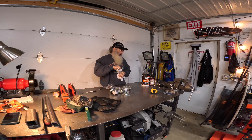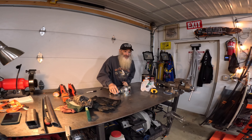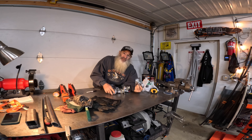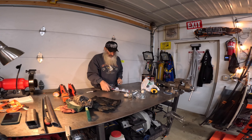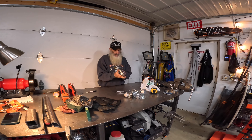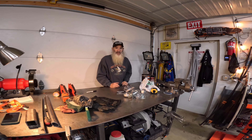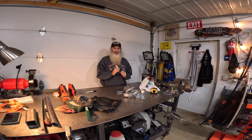Good morning! We were just at Menards. I picked up the 11% off sale — they have it seemingly all the time, so I take advantage of it. I got some casters that have doubled in price, some well-on hinges, and a wire cup brush because my other one is worn out. We're going to do a little bit more on the project today. I've been thinking it over and we're going to start using some rebar and diamond plate.